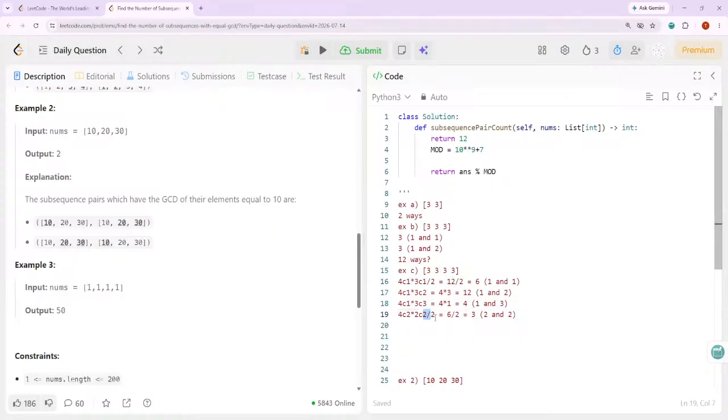Choosing 2 and choosing 2, they're identical. So because they're identical, you can't tell the difference between choosing the first and second, so dividing by 2 gives the distinct possibilities. But choosing 1 and choosing 2 versus choosing 1 and choosing 3, those are strictly different. So therefore you can't divide by 2.